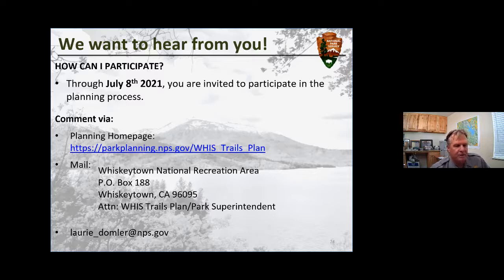And it should be built where there's really not going to be a lot of grade change in it. So we're not necessarily going to just follow the shoreline, but we're also going to make an attempt to keep the trail fairly level without a lot of grade changes in it. I hope that answers that question.